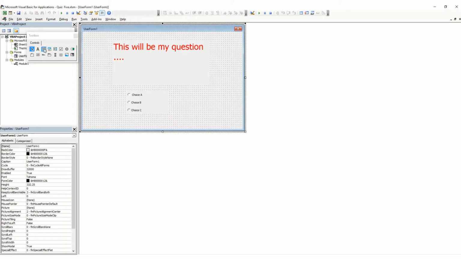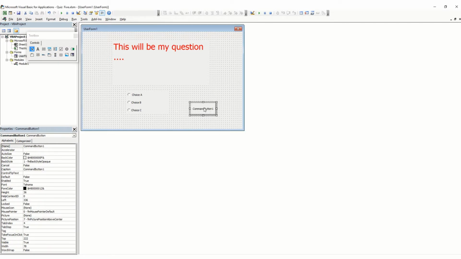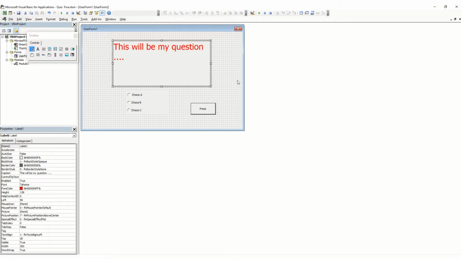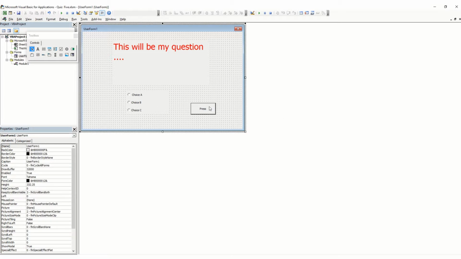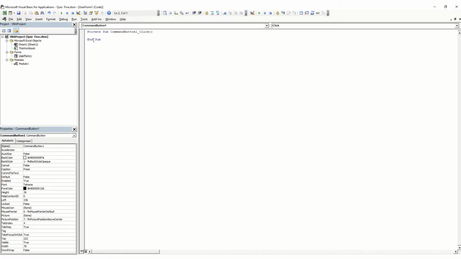So we'll put in a button. Okay. And behind the button, if I double click, oops, I double click, it gives me the code that goes underneath the button.